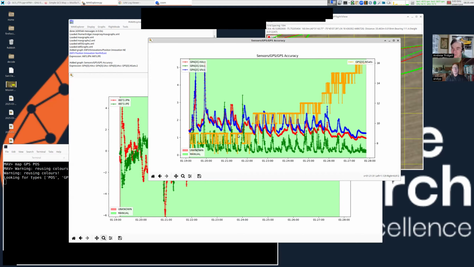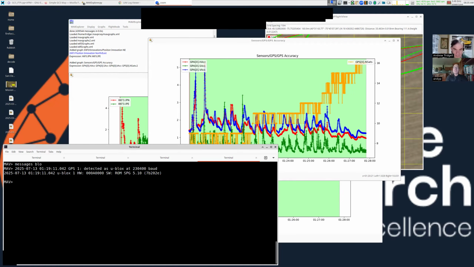And the modern GPSs can lock onto a lot more signals. When it says number of satellites, by the way, that can be a bit misleading because it might actually be getting multiple signals from a single satellite. Probably not with the particular GPS in this aircraft, and we can look that up.